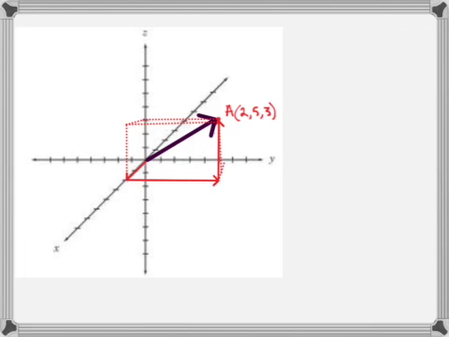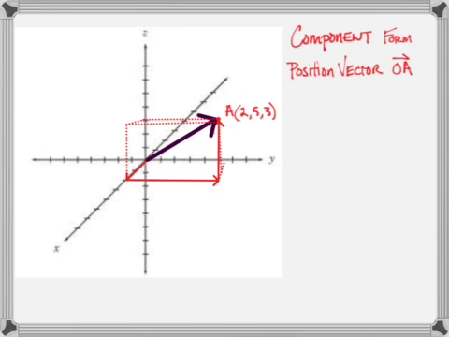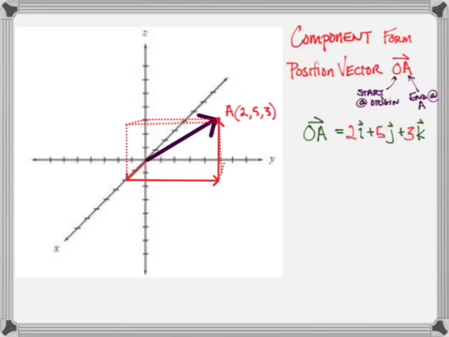And we're going to move away from the geometric interpretation and look more at it in terms of components because it's hard to visualize and draw these in 3 dimensions. So in terms of components for the position vector OA, it starts at the origin and then it ends at point A. I have i, j, and k, and it's just my ordered pair, or my ordered triple values. So it becomes 2i, 5j, 3k.